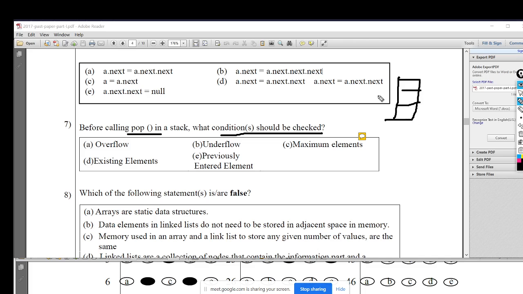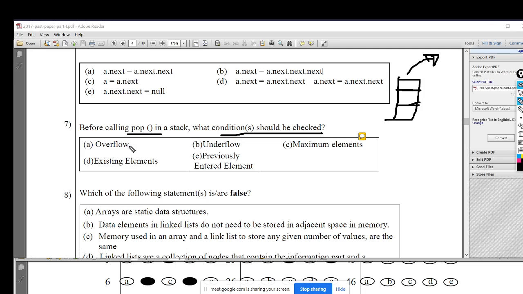As long as your stack has data, you can pop. So that means you have to check whether your stack is empty or not. If the stack is not empty, you can pop. But if it is empty, you can't pop because it will result in an underflow error.